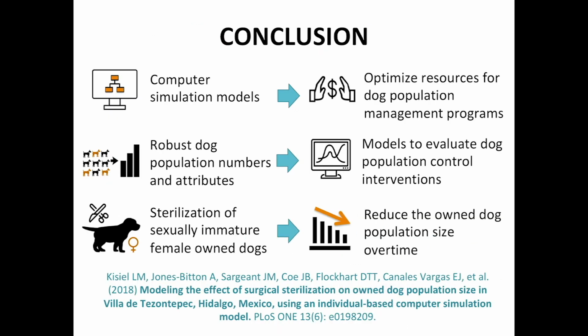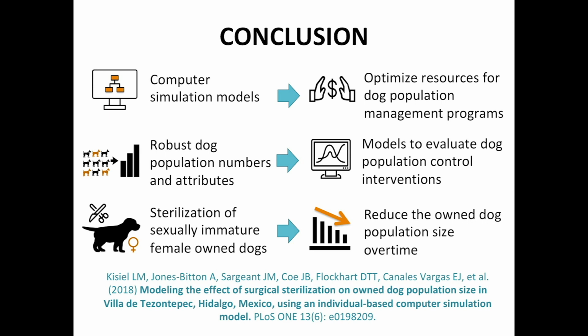In conclusion, I just want to leave you with these 3 main points. One is that computer simulation models are a really powerful tool that can help optimize the resources of dog management programs. But beyond that, computer simulation models can be applied to many things to help us better understand the dog population problems and dynamics.